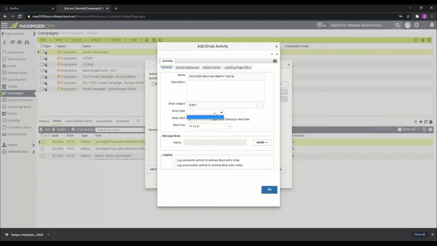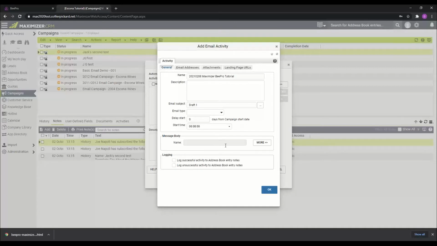Email type, in this system we don't have any types built up, but if you have multiple different email types that you have people to subscribe for, say product announcements, service announcements, etc., you can set this particular type there. If someone only subscribes to product announcements, but this is a service email, they will not receive those emails. Then we have the delay, if you want to delay it, we do not, and the time, which we set as all zeros so that for running tests, it will send out as soon as we press send.